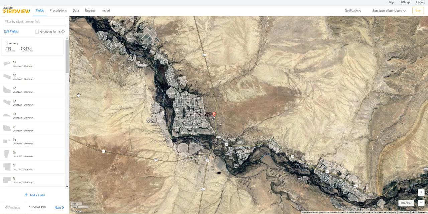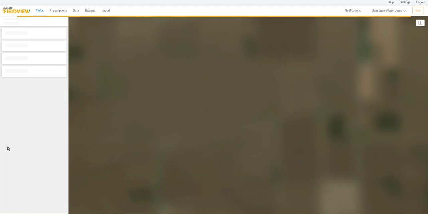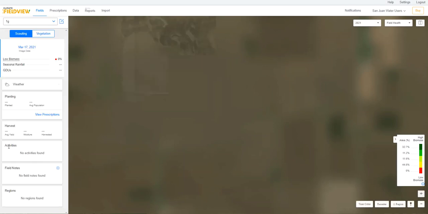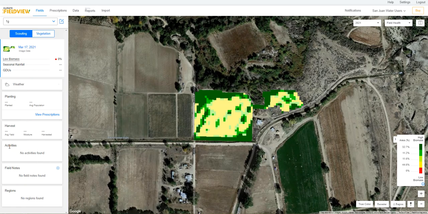So what we're going to do is we'll pick a particular field, and let's pick this one. This is kind of a clunky looking one. Let's see what this field looks like. I believe this field is in two parts. So what we're going to see here in this case is no, this is a single field, looks like. So what we're going to build here is a prescription first for this field.